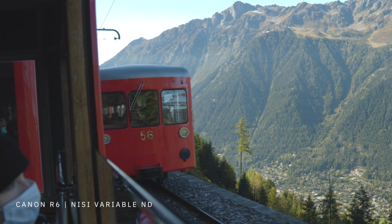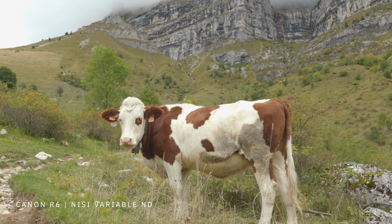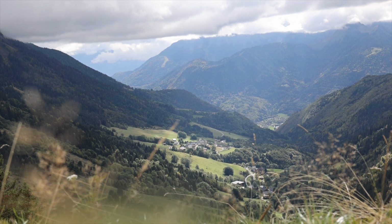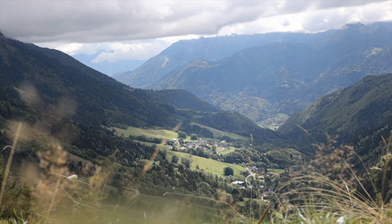The reason that in video production, variable ND filters or ND filters in general are very important is they allow you to maintain your camera settings whilst dictating the amount of light hitting the sensor. And what that means is we can actually control our aperture and keep a nice shallow depth of field and keep our motion looking nice and normal, whereas actually we are still able to control the amount of light coming into the camera.